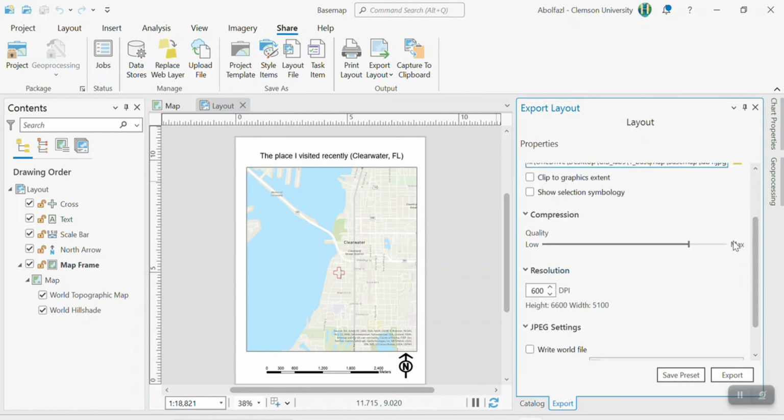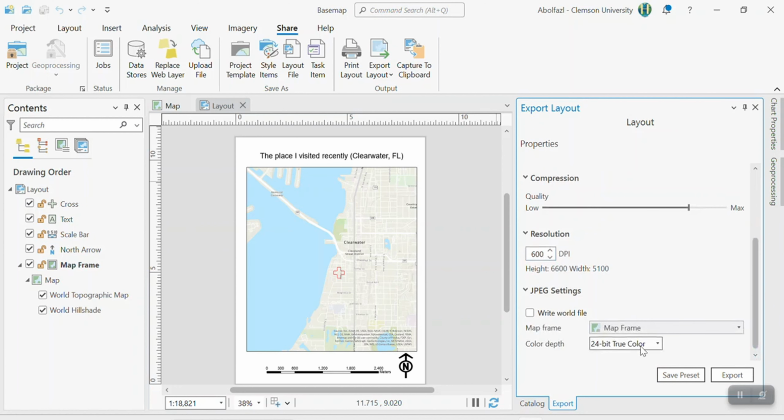And then here I can set the quality. If I have higher quality, definitely higher volume for the data. But the most important thing is DPI, or dots per inch. If you want to have your map for publication, normally you need to have your map with at least 300 DPI, the resolution of your map, or dots per inch. But for web maps, probably 96 is the default value. So I'm going to select 300, or 600 is fine. And then you can have your map as color, black and white, true color, or grayscale. I'm going to select true color and then export.